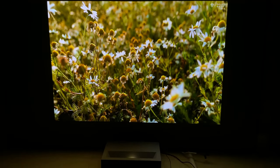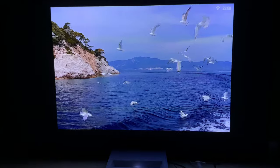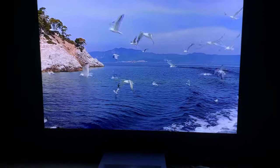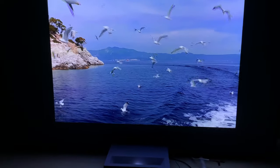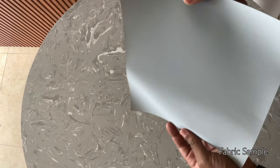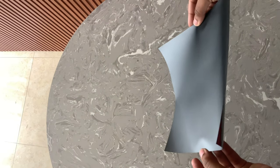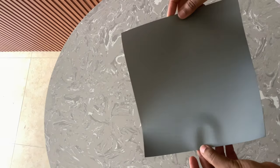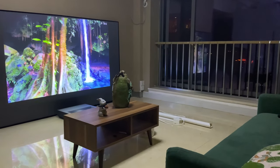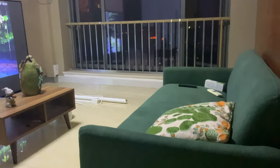The projector screens come from XY Screen, a professional manufacturer of projector screens located in China. The Pet Crystal Screen uses a fabric that can absorb up to 93 percent of ambient light. It is designed to absorb ambient light that comes from the upper direction — from the ceiling. You can see how the fabric turns from light gray to black when I rotate the screen sample. This greatly improves picture quality and contrast during the daytime or in a well-illuminated room, making the projected screen look more like a regular TV at a much larger scale.